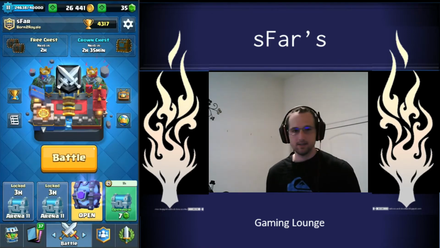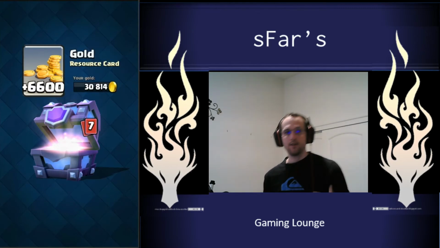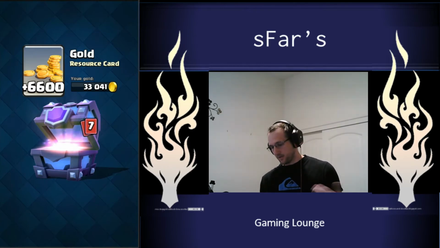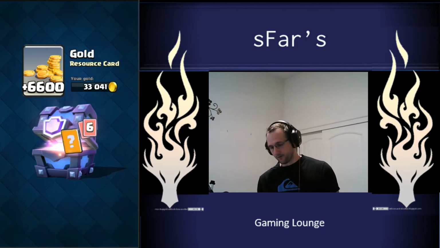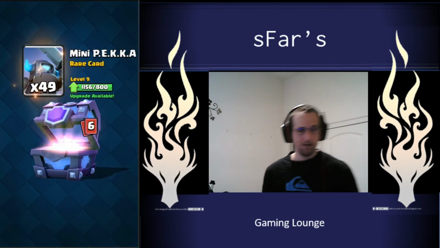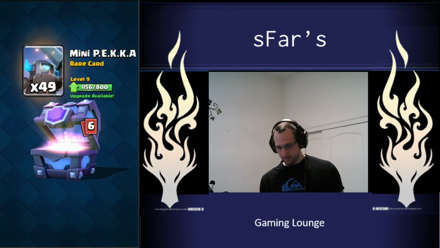Let's open this Super Magical Chest. Now, as you guys can see, I got this from the ladder. I had a free chest and a slot open, and I got it. So we got 6,600 gold, which is what I need. I'm at 33,000. I'm trying to get to that 50,000 to get my level 10 mini P.E.K.K.A., which is going to be my first level 10 rare. I got 49, so once I upgrade it, I'm going to be able to get it to level 11. I don't know how much it's going to take, but I know I'm not anywhere close.